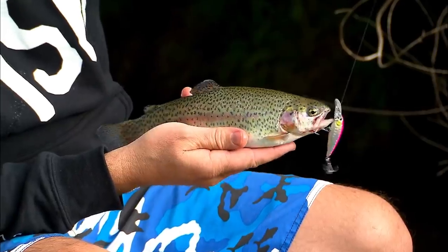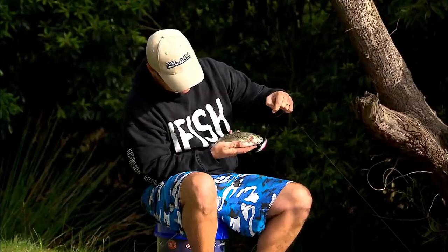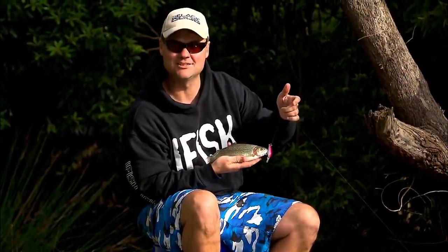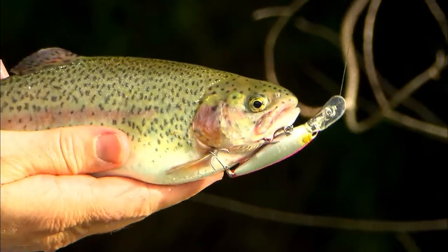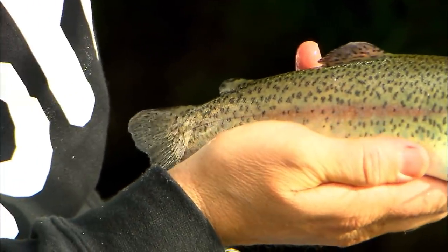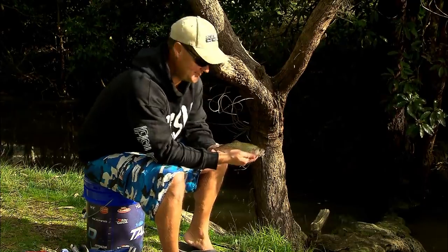Just awesome. That is around one year of age judging by the size. Beautiful colouration — that magnificent rainbow stripe. I struggled to get a fish on bait but as soon as I went to the lure, first cast I got a beautiful rainbow trout. If he was a bit bigger he'd be coming straight home with me. But it's one very lucky fish — it's going back. When one thing doesn't work, try something else.